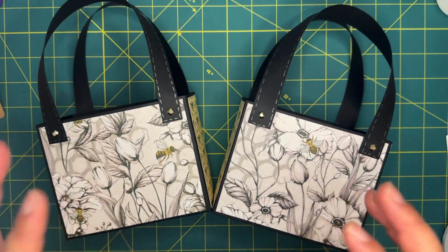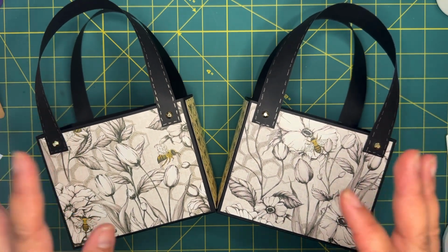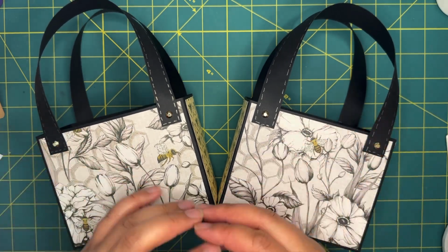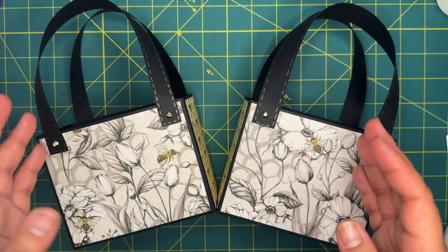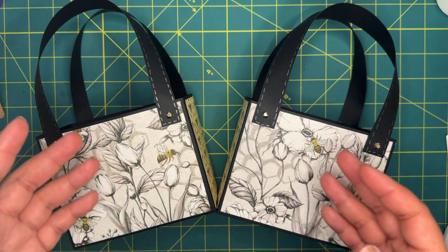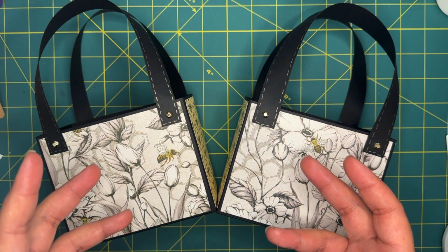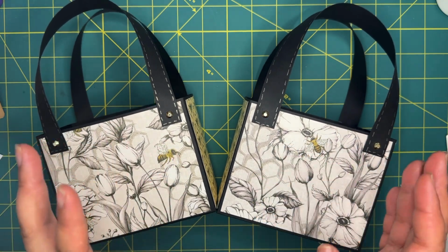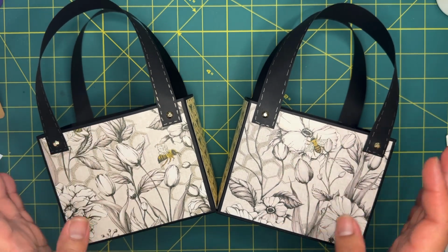I did forget to mention, this is obviously a bee themed swap. So take that lightly. All I'm asking is that you somehow incorporate bees into your swap. It doesn't have to be full on yellow and black everything, although that's probably what I'm going to go for, just because I have tons of bee things in my collection. But as long as you incorporate some kind of bee into your swap, I'm happy with that.